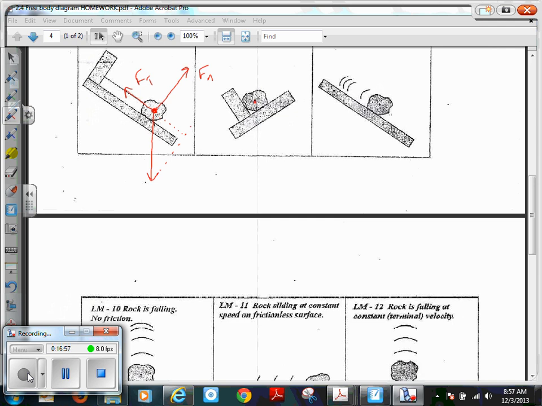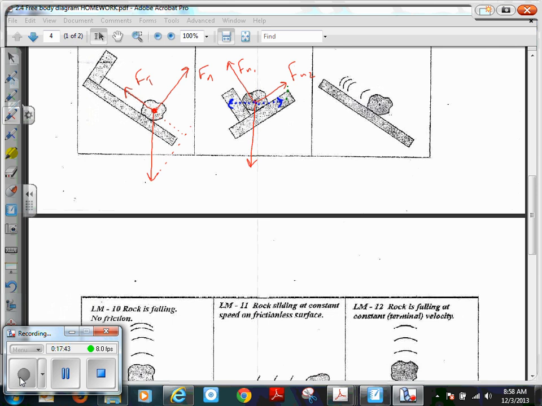Okay, this one here, we got the force of gravity. And this is kind of like the rope one, but it's a little bit different. This one's a little bit harder to describe, but it's really two forces of normal. This one looks like it's going to be less, right? And then this one's going to be greater. So these would be force normal 1, force normal 2. Keeping in mind that this part of the force normal has to be equal magnitude opposite direction of that one.